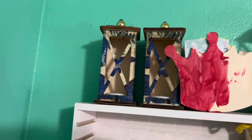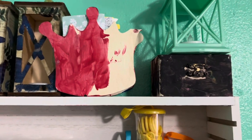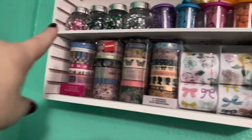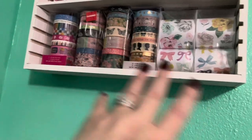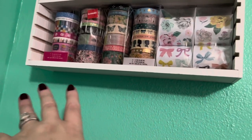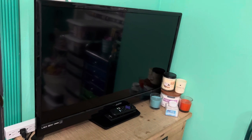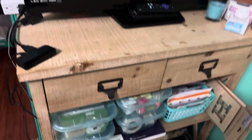I made those lanterns, a napkin challenge. My grandkids painted those little wooden ones for me. Those are from Dollar Tree, and they painted those. These are some buttons my friend got me. These are those gems from a Dollar Tree. And then these are some more of my more expensive washi tapes. They're just up here. Then there's my TV. I don't hardly watch it, but during football season, I do turn the game on, listen to it while I'm crafting up here. This stand came from Hobby Lobby.